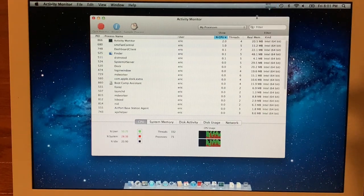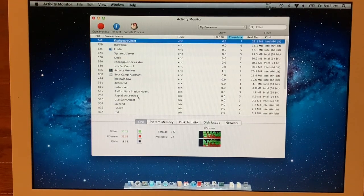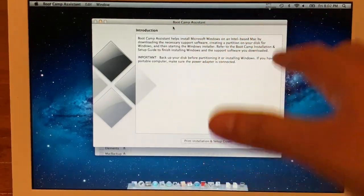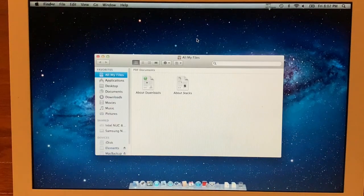Oh my god. Threads. Dashboard client. What? Is Dashboard open? Oh my god. All right. Let's let it sit. Let's let it cook.